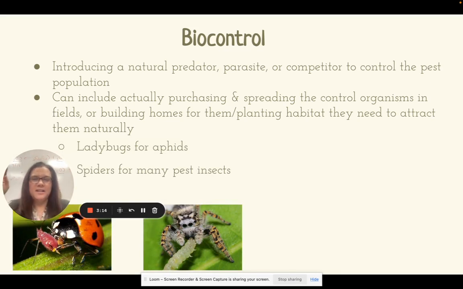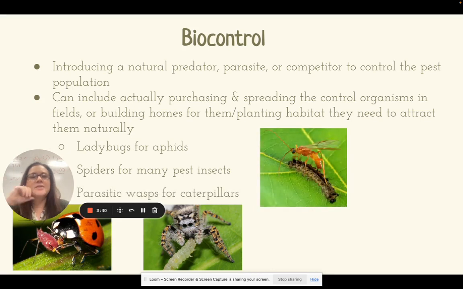Now, as a small scale gardener myself, there's some biocontrol that I even rely on. So for example, I get really excited when I see praying mantises and ladybugs in my garden because I know that they're taking care of some of those. I had lacewings, they're kind of dragonfly-esque, but they were eating tons and tons of my little critters this year, and it was awesome to see them. We also have some parasitic wasps that we can use for caterpillars.